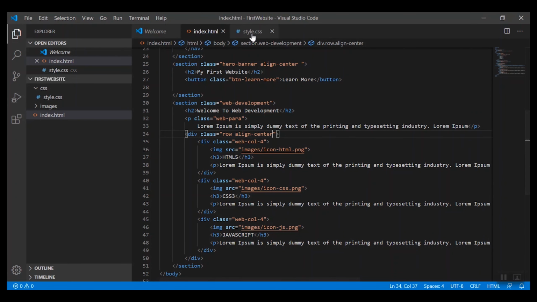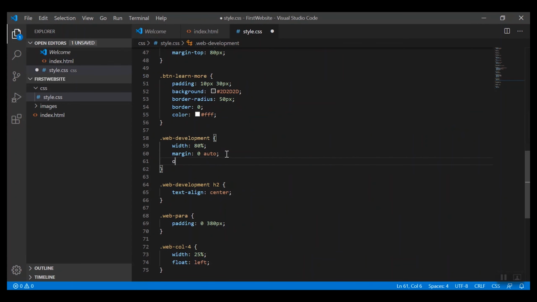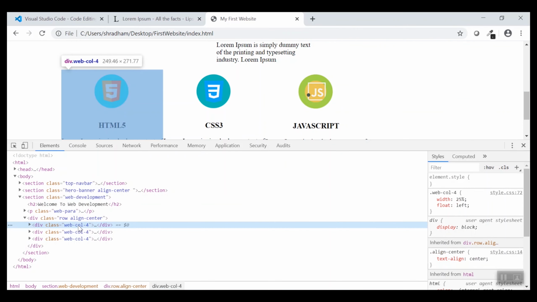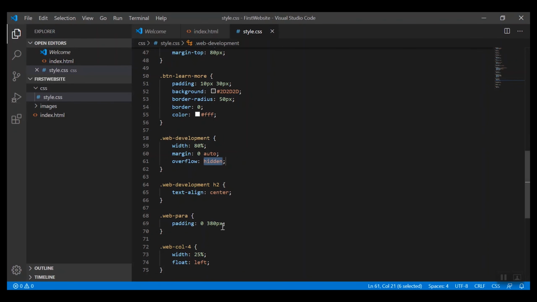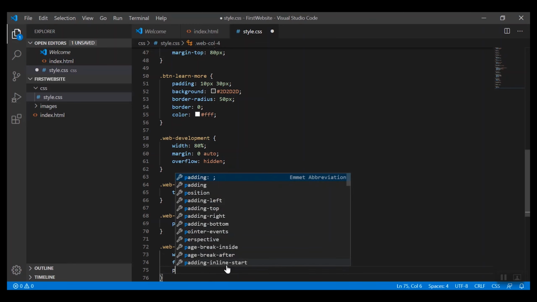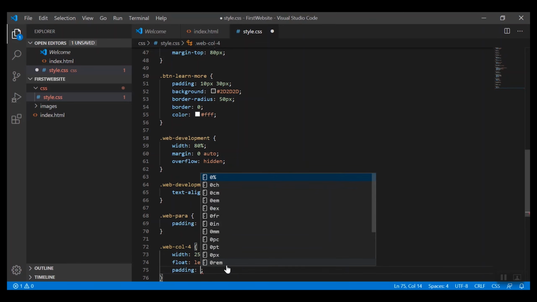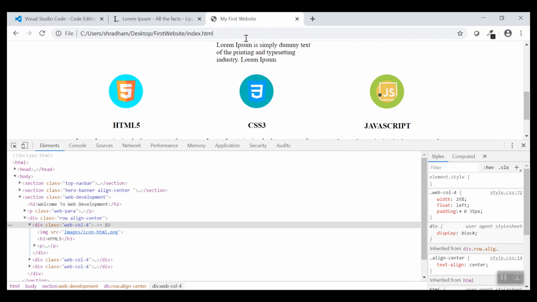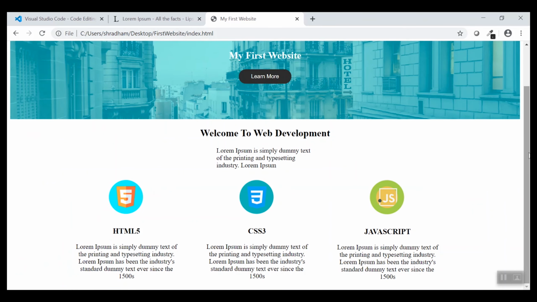Let's add here overflow hidden. Give some padding. Zero 35 px. Yeah, it looks nice now.